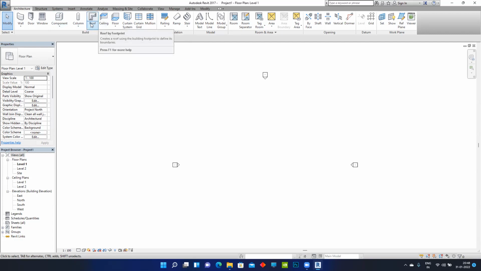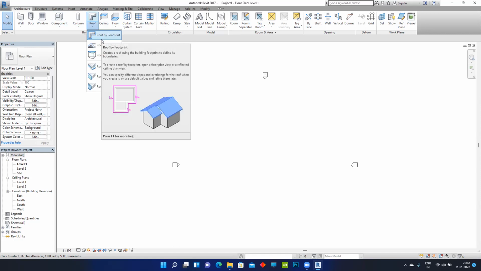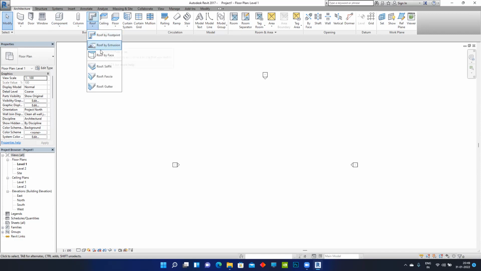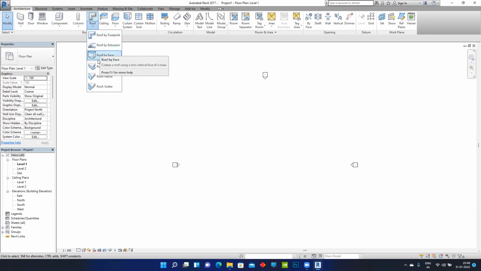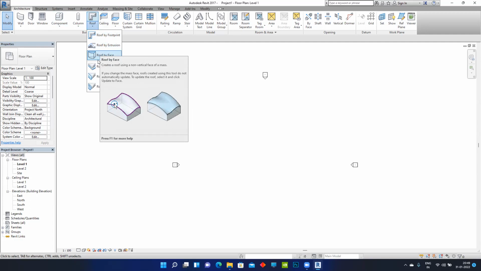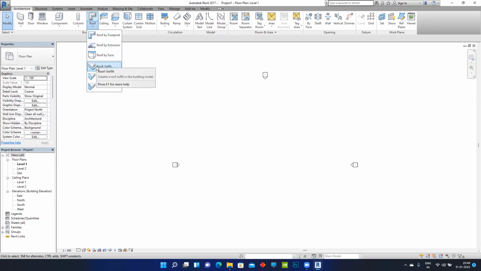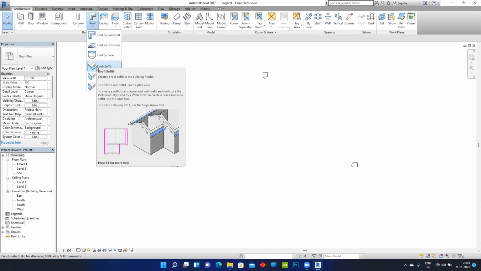And roofs, so you can create the roofs like roof by footprint. Roof by footprint is a roof created by lines. Roof by extrusion, roof by face. So you can just click onto the outer lines of any object or any house to create the roof. And roof soffit, which is basically the semicircular pipes which run along the edges of our roofs to drain out the rainwater.